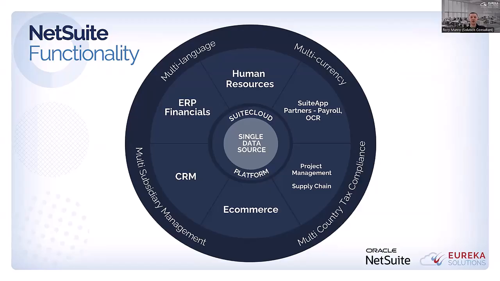Now, one of the key things about NetSuite is that it is a single data source. So no matter what you add on to this, if you start off with your ERP financials, maybe starting to bring in things like CRM, e-commerce, advanced inventory, project management, human resources, etc., they are all on the one single data source. So no more multiple data sources, siloed data, complex reporting to get that out, potentially taking that out into things like Excel. It is now all housed within the same platform, which means that the data is live, it's available to everyone real time across the business, and you get much more dynamic reporting from that as well.